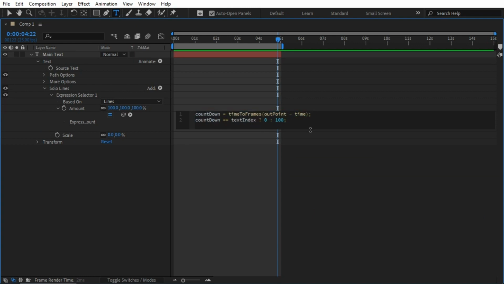Add this bit of code before the question mark: or, expressed with 2 vertical lines, countdown is greater than text total. In English, the expression reads, if the countdown value matches the line index or is greater than the total number of lines, the scale animator effect will be 0%.